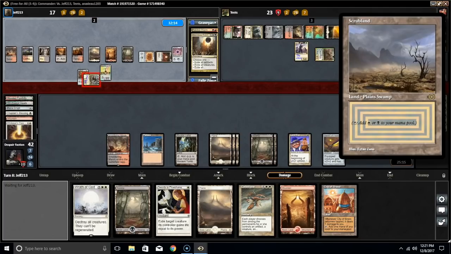I mean, for the most part, I really enjoy the old dual land art, but the art on this one is pretty cool. Kind of like that. But 9 times out of 10, I do prefer the old original art that came on them.